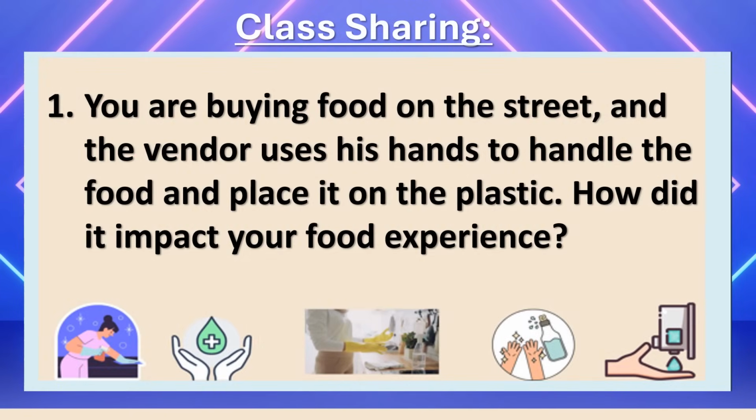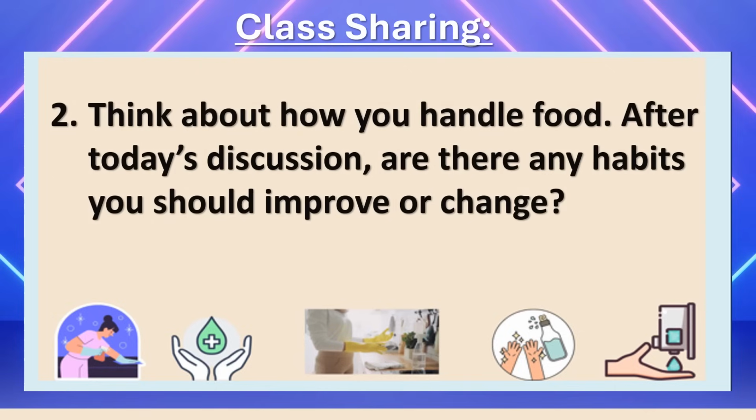Class sharing. You are buying food on the street, and the vendor uses his hands to handle the food and place it on the plastic. How did it impact your food experience? Class sharing 2. Think about how you handle food. After today's discussion, are there any habits you should improve or change?